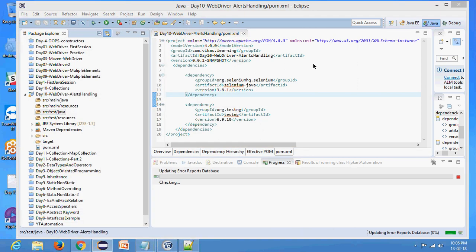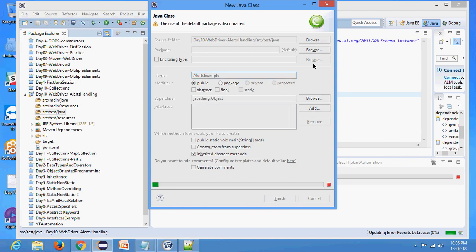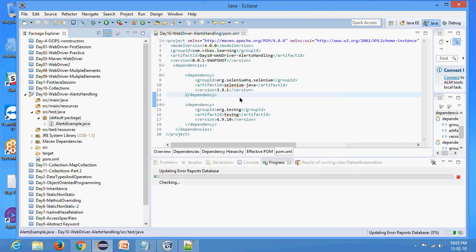So it is time to write a class. The class I'm writing is alerts example. There I'm writing a test case. We no longer write public static void main. We already started with the testng topic, and we write test cases.